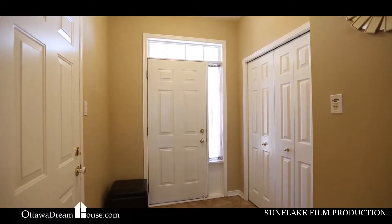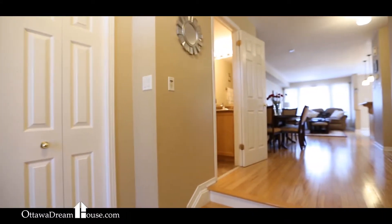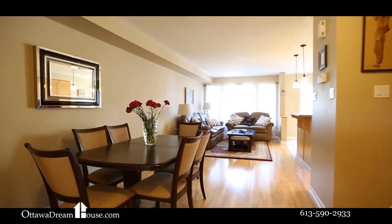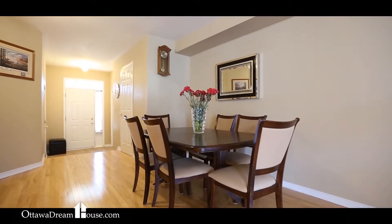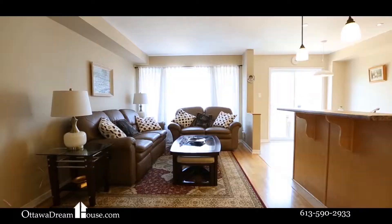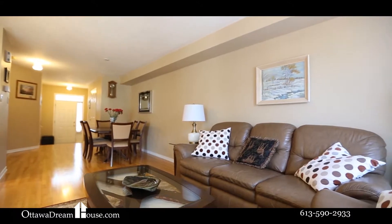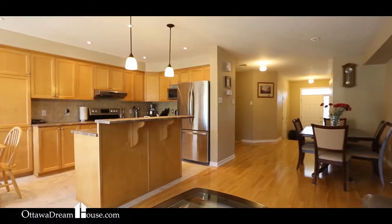Isn't it great when you step into a home and are greeted by a roomy and spacious entrance and a view filled with all kinds of natural light? Everywhere you look, this main floor boasts beautiful birch hardwood and ceramic tile floors. It is hard to find as functional and open concept as this model — the spacious dining room sits open to the bright and beautiful living room, all of which opens to the extra large kitchen.